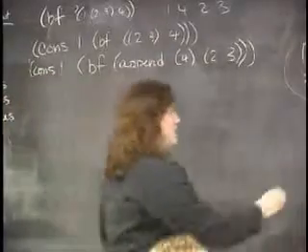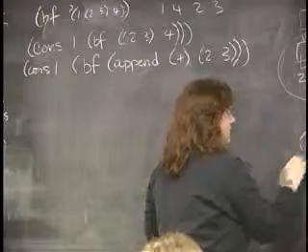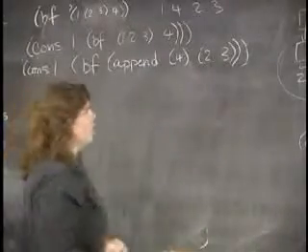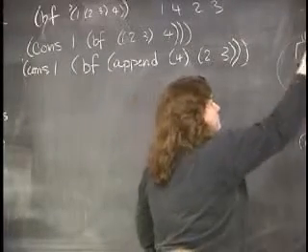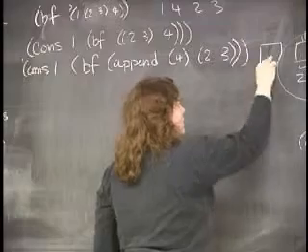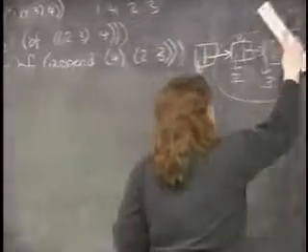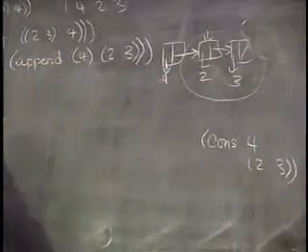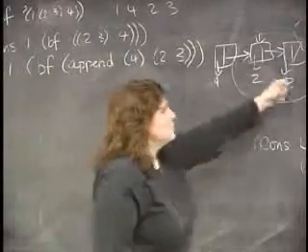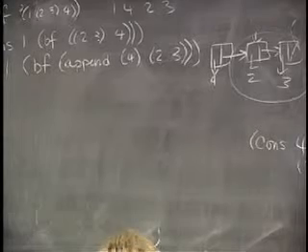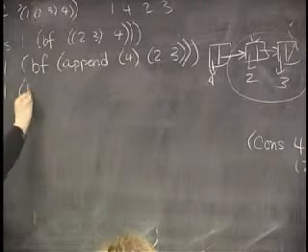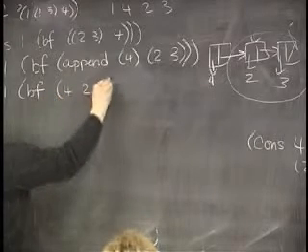Now, I'm going to append the list 4 to this. What this will come down to once we make the calls to append is we'll be consing 4 onto this list 2, 3. Which means our structure is now going to look like this. We're going to take 4 and cons it to that. This I'm going to erase right now. Scheme would keep it around. We would need to do something to get rid of it called garbage collection, which we will see at the very end of this course. But let me just do it myself and erase it. Now I have the list 4, 2, 3 being passed to breadth first. Okay, so this becomes cons 1, breadth first, 4, 2, 3.